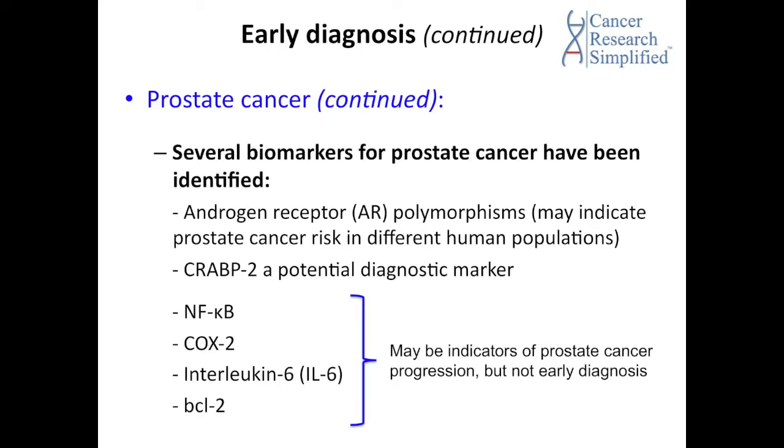We will be later talking more in the prostate cancer specific episode about prostate cancer development and progression, but I'd like to mention here briefly some studies related to possible prostate cancer biomarkers. Biomarkers are molecular indicators for a certain disease. Within the last 10 or 15 years, many research studies were focused on identifying biomarkers for prostate cancer and for other cancer types as well. One of the biomarkers for early prostate cancer detection, which is now being regularly used in clinical diagnosis, is the prostate-specific antigen, or PSA, as we have just discussed.